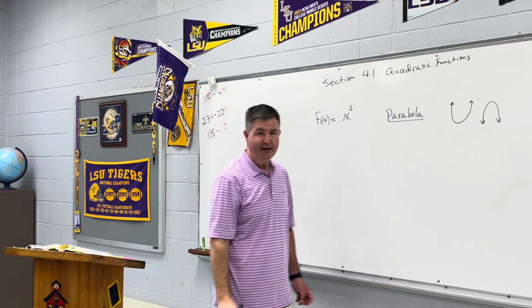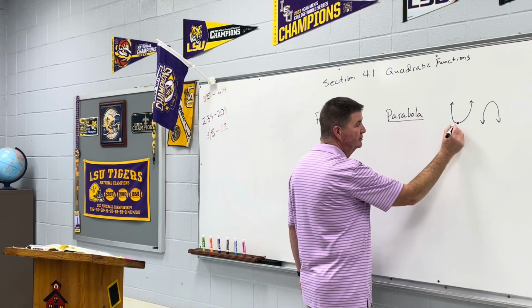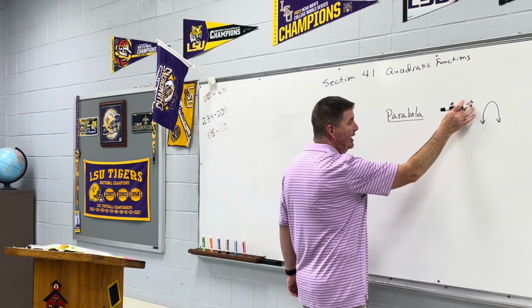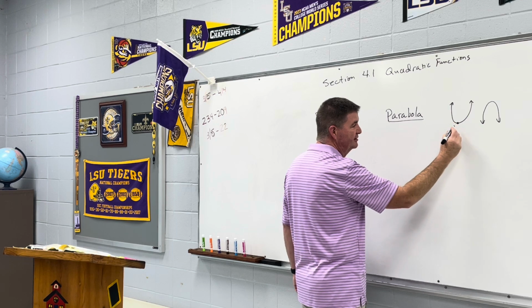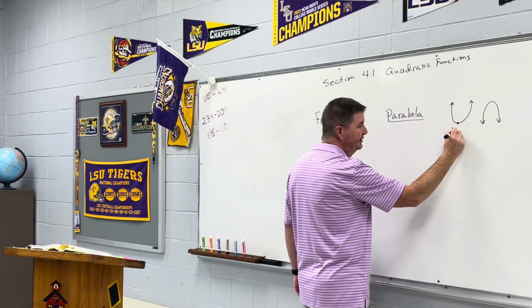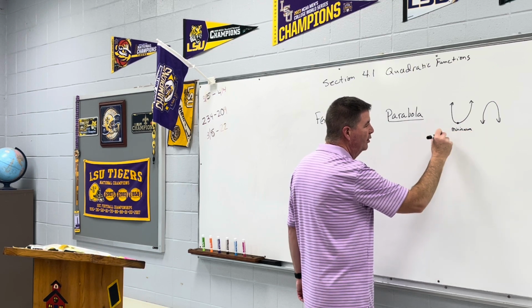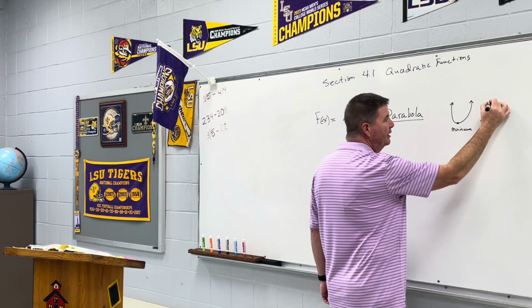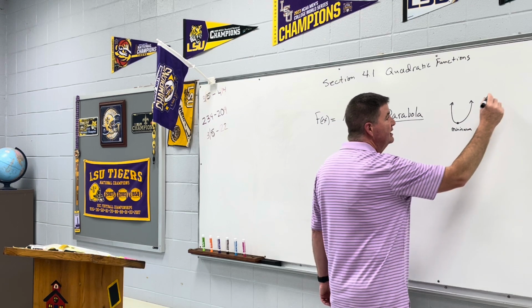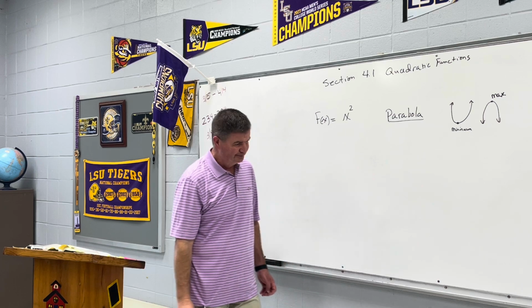Those are examples of parabolas. A parabola is going to have a vertex, which is basically the point at which the parabola opens. And if it faces up, then this vertex is the lowest point, or a minimum point on the graph. Or if it opens down, then this point, which is also the vertex, is called a maximum point, or the highest point on the graph.